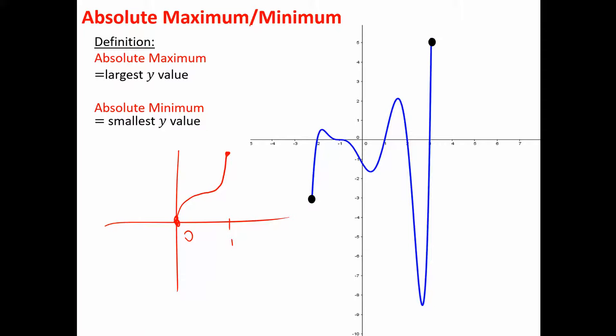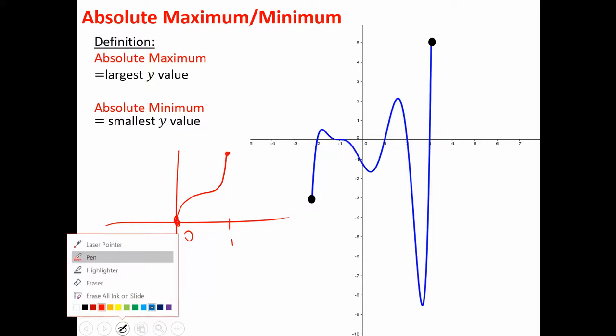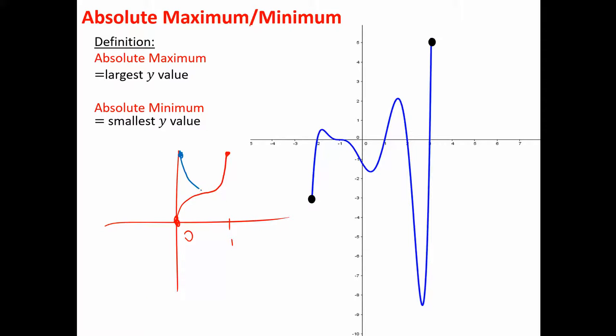But that doesn't mean the endpoints will always be the minimum and maximum, because I could draw it the other way around. I could have drawn it like this, if I do it in blue now. See, I could have drawn it in blue. I said from 0 to 1, then you could say, oh, well, when you sub in 0, that should be your maximum, absolute max, absolute minimum, point of inflection, okay?